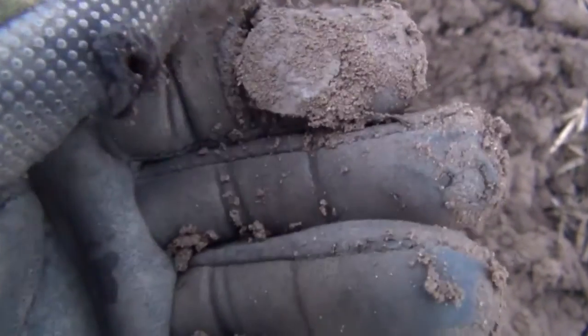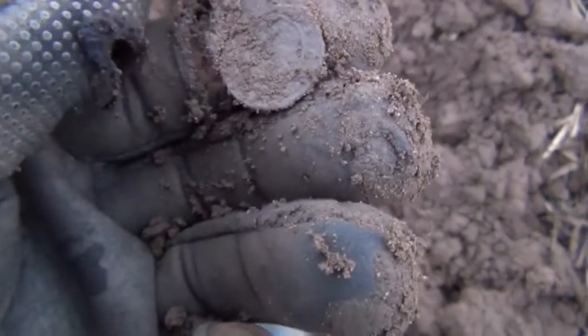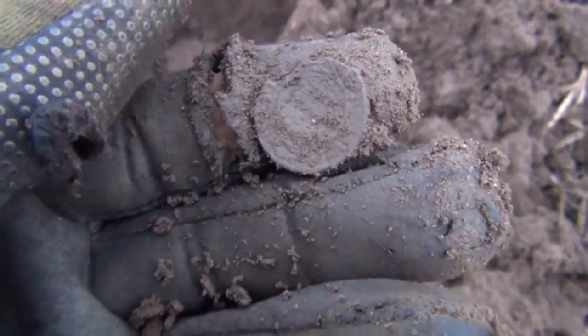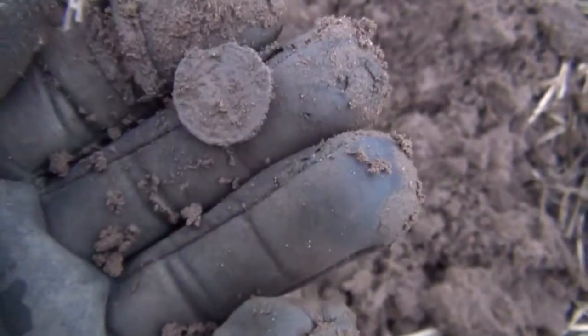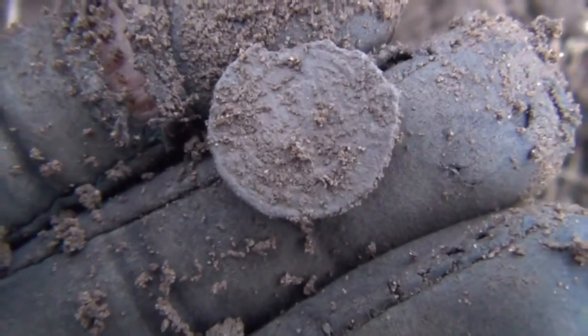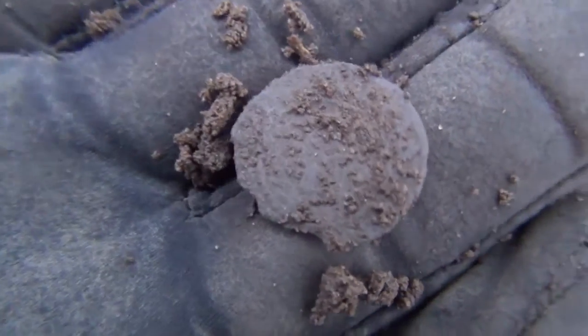This one isn't a button — I've found a million and one buttons. This one actually looks like a hammered coin. It is a hammered coin! I don't know whether it's silver; it's very black. I'll have to give it a bit of a clean when I get home, but it definitely looks to have some detail on it. That's two in a week — it took about a year to find my first one, then I get two in a week. Hopefully it won't be copper.